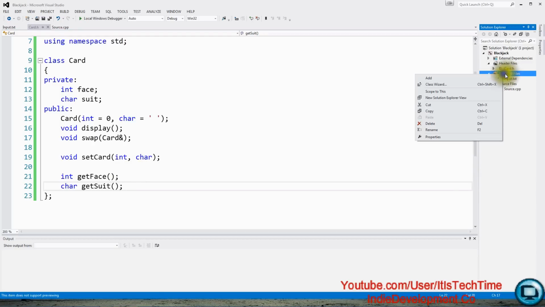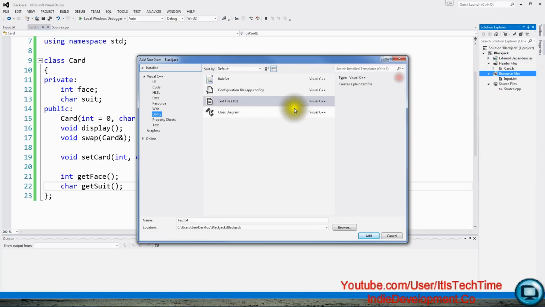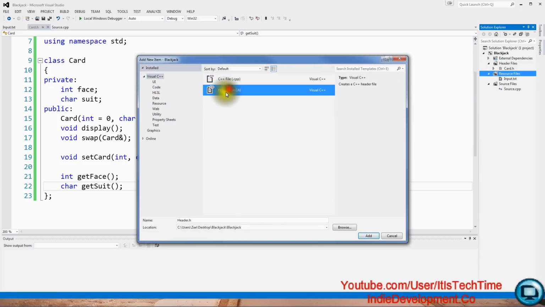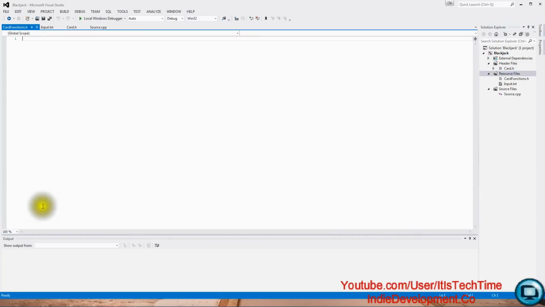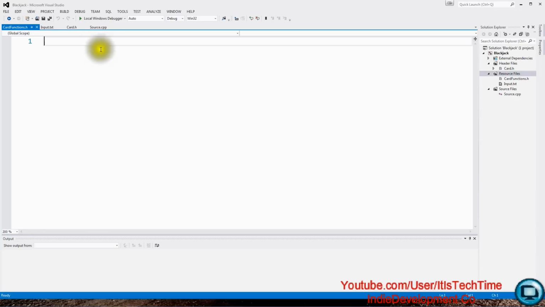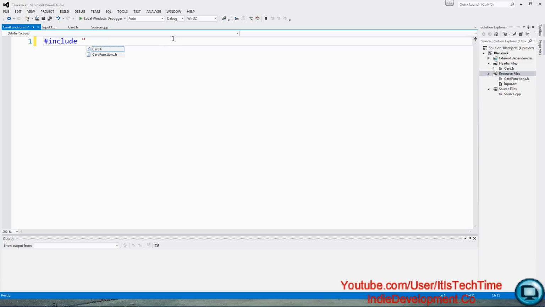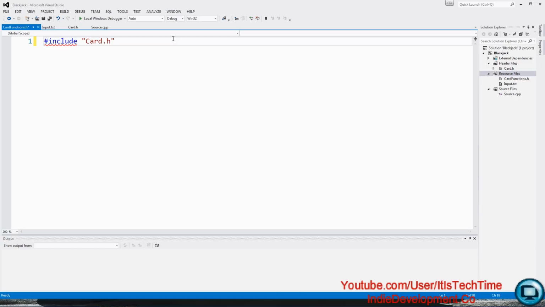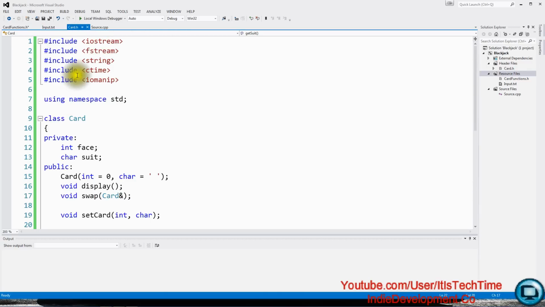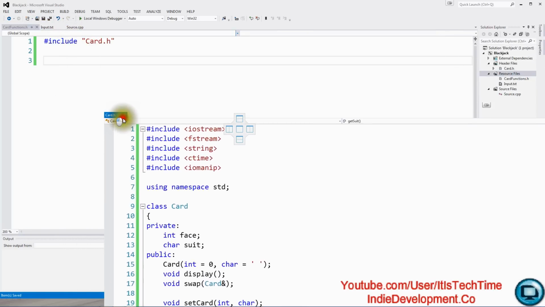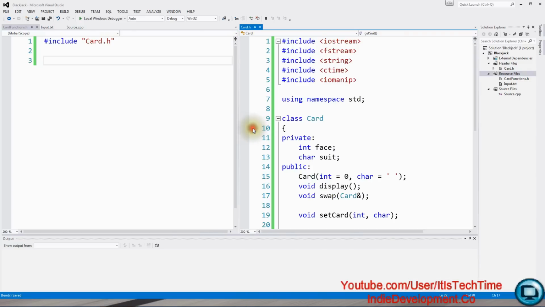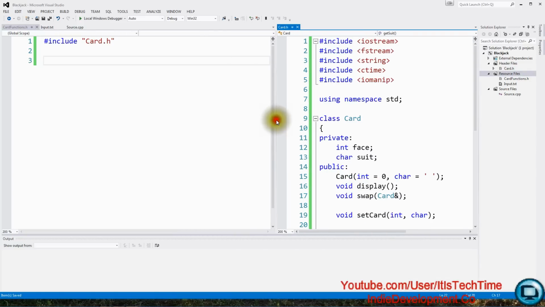So now let's create another file right in the resource files, add new item, and let's make it a header file right here, and let's go ahead and name it card functions, and there's the card functions. Let's zoom in. Here we go. All right, in the card functions we're going to include, remember it's double quotes to include another file. So we're going to include card.h, so we can look at it and see that there is this class and there are these libraries we can use. So let's go ahead and continue. Let's actually drag card.h, drag it down, and put it on the right. There it is. Let's go ahead and read off of it and code as we go along.